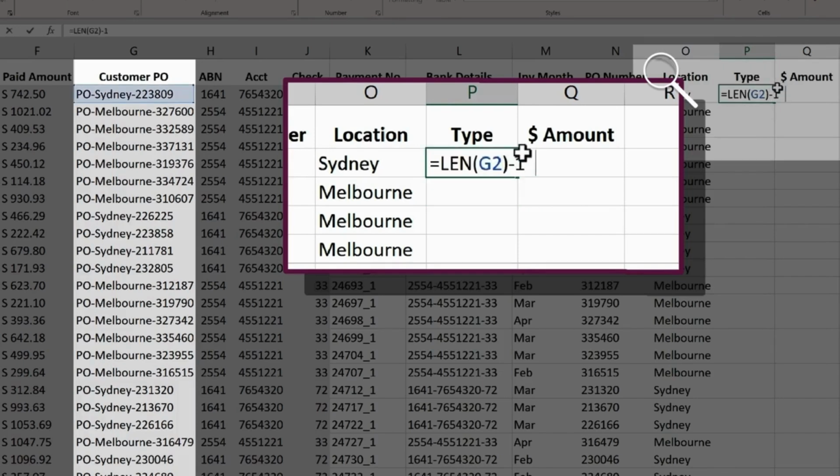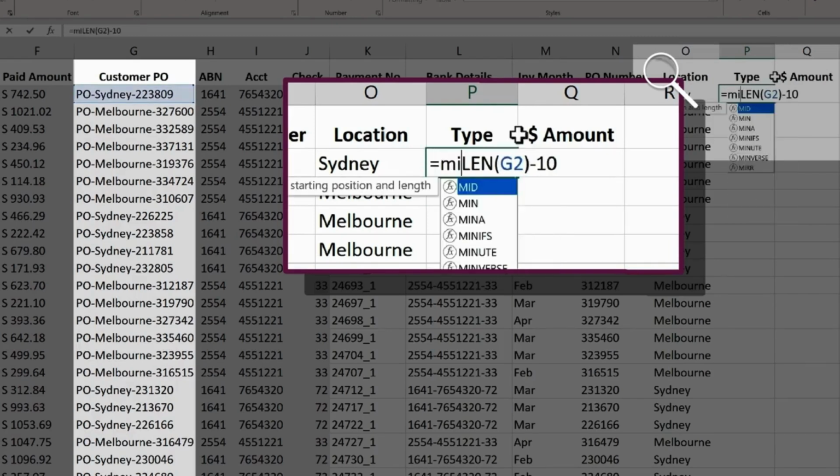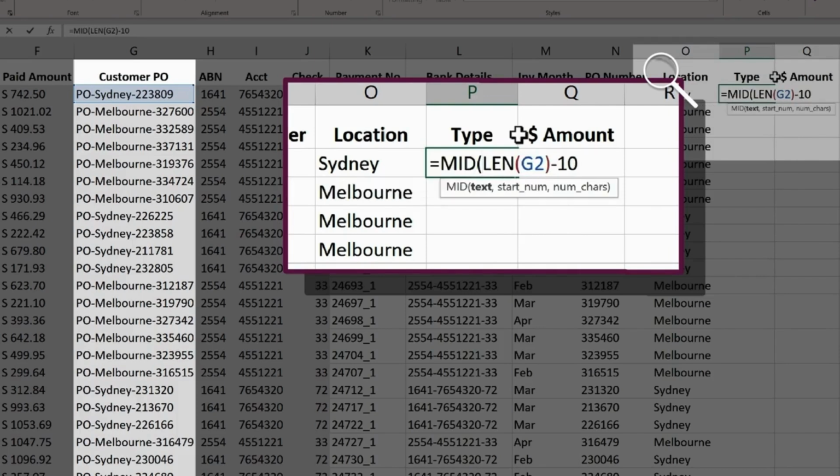So I'm just going to type -10, and we're back to our 6. Brilliant. Let's finish that off by putting our mid function in. So just after the equals, I'm going to type MID and tab. The text I'm trying to chop up is G2. I need to start at position 4 and a comma, and that's how many characters I need to extract.